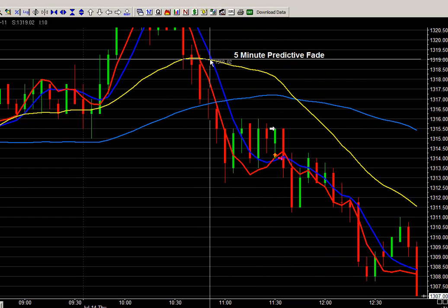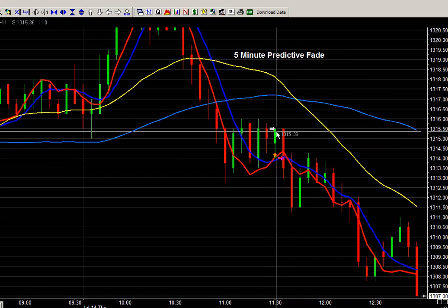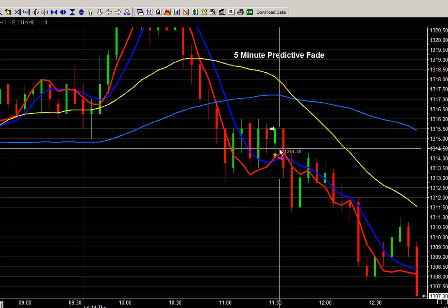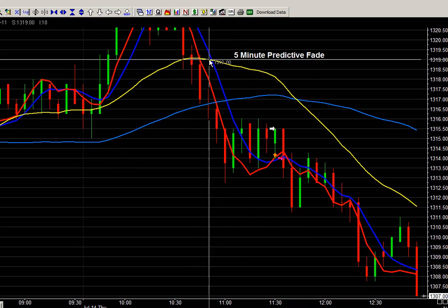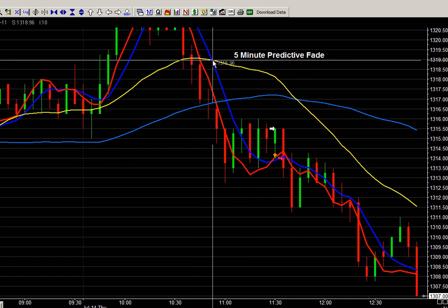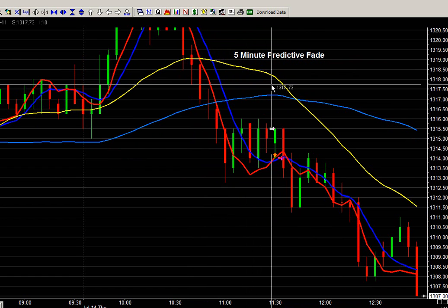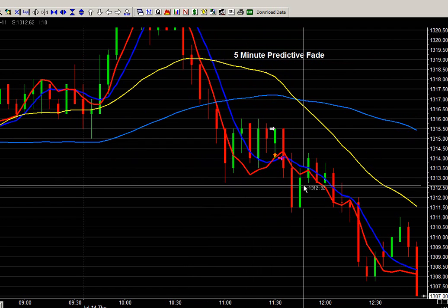Okay, so if we've got that yellow line pointing down like this when the trade's created, we call that a 5 minute predictive fade. So instead of the market going back up here, it's more likely to go down, and we would just enter at the market at 13.15.50 and go short, looking for the market continuation to go down. So this is one of the ones that we look to fade on the short side. You just got to watch out for that yellow line and refer back to your trade manual. You see very good examples of it in there, that the yellow line's really in this case pointing down, telling us that the market is more on the downside now, and instead of buying here, we could potentially sell there.